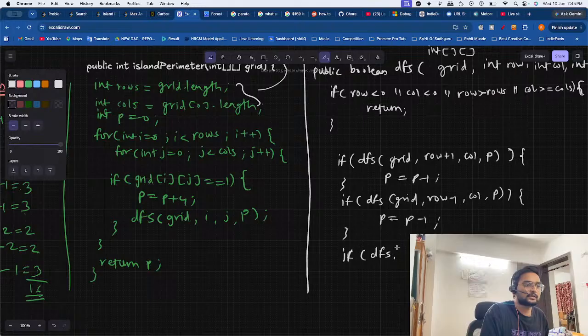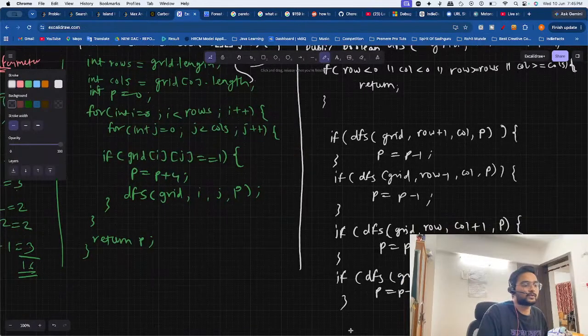DFS will pass grid, row will be the same, column plus 1, p, and then p equal to p minus 1. Okay, if DFS grid row stays the same, column minus 1, p, and then p equal to p minus 1.